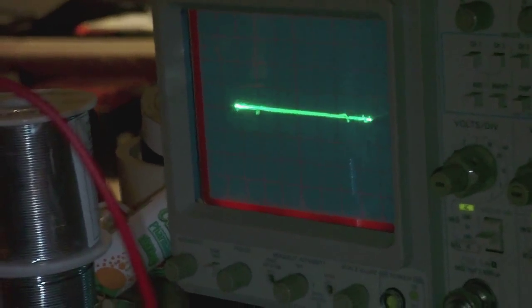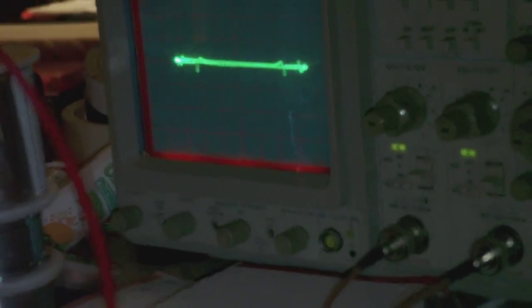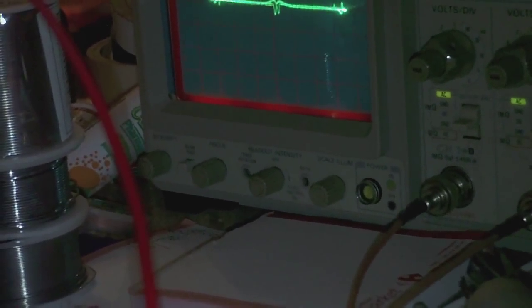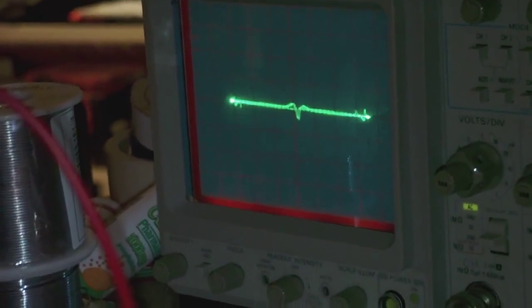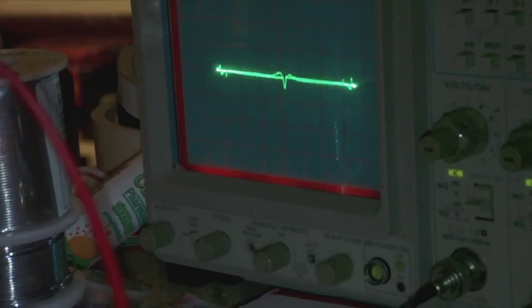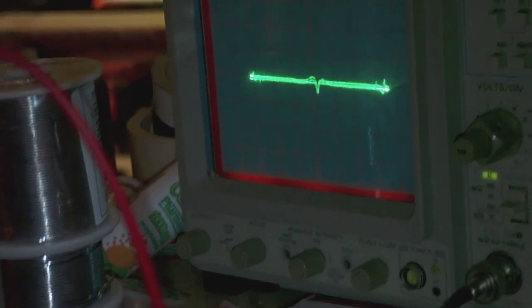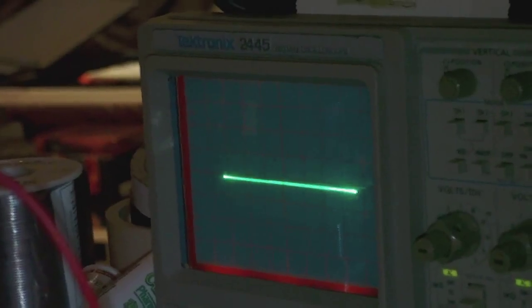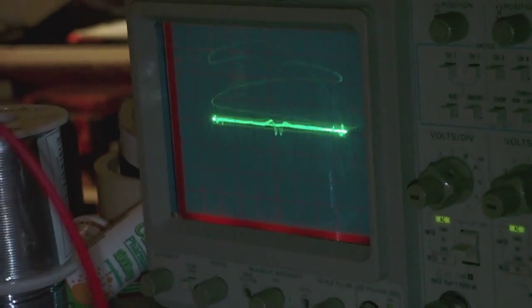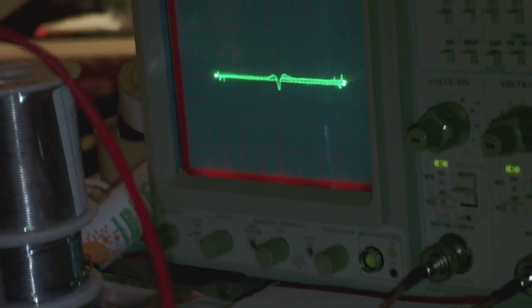Yeah, and I can simulate what I mean by showing you with my Heathkit marker generator. So you would get something like this on the signal, and a small marker pip like this, which you see in the center of the screen. So the goal would be to have such a marker on the demodulated output of my sweep generator, which would be a flat line as it is right there, and then to superimpose or inject a marker on top of it, something like that. That would be the goal.